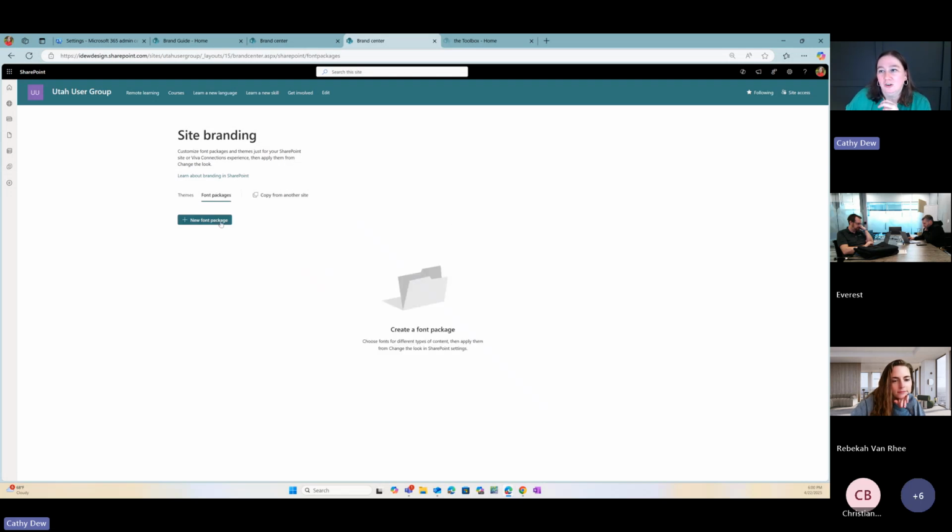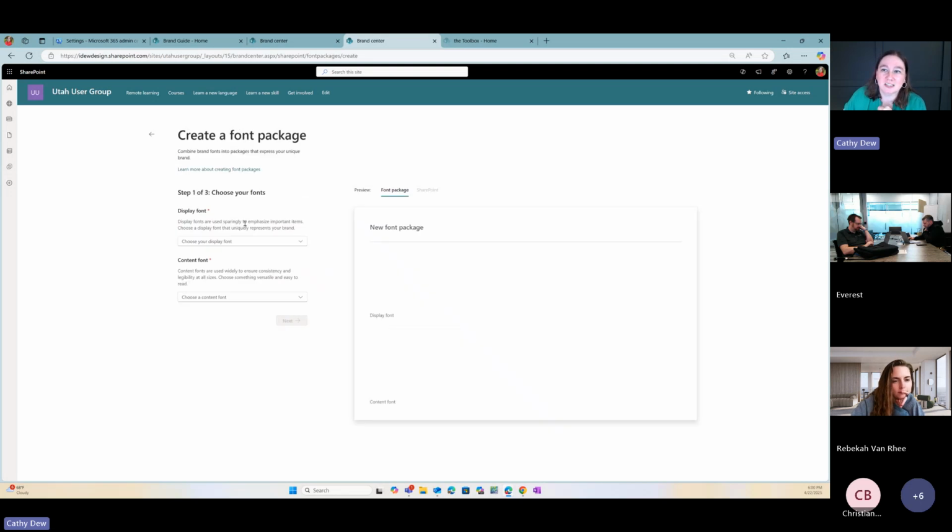So we're going to jump over to font packages and create a font package. This is how custom fonts could show up in our site. With this one, it's important to note that it only gives you options of fonts that have been uploaded in the Brand Center app. Why?